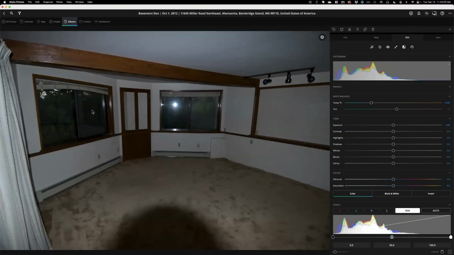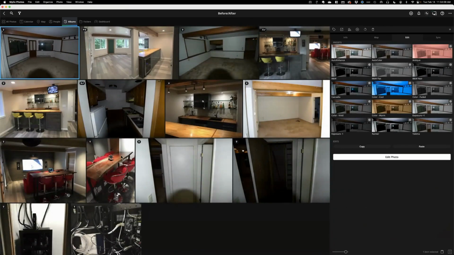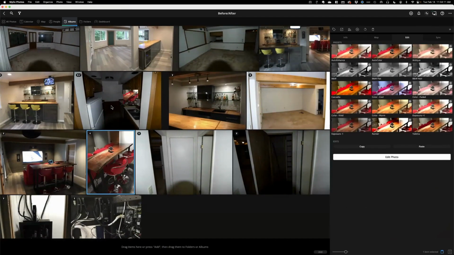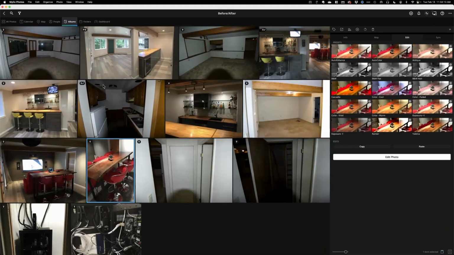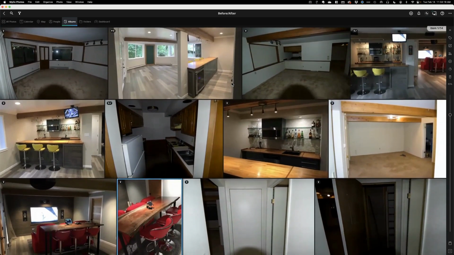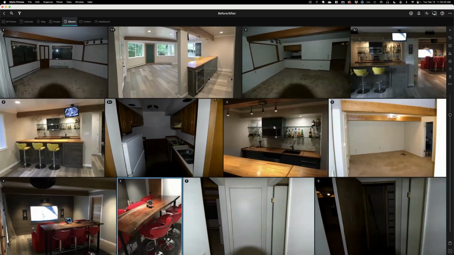Obviously, sorting them by date wouldn't work. And if I wanted to do it by name, I would have to change every name of every file. That's a lot of work. By sorting manually, I can simply move that photo to the location that it needs to be and have that order follow my instructions.